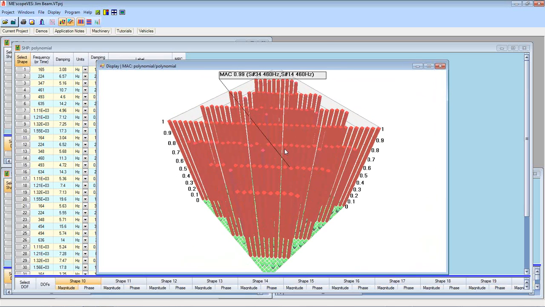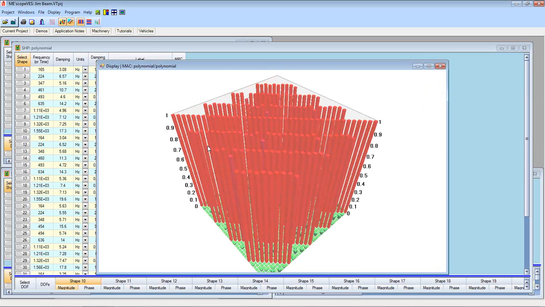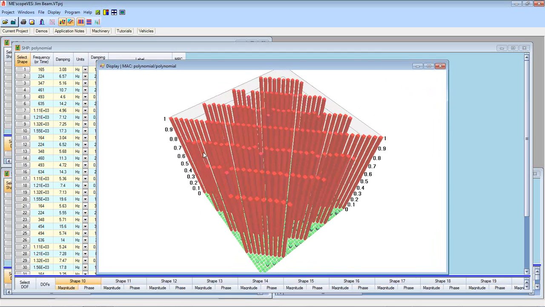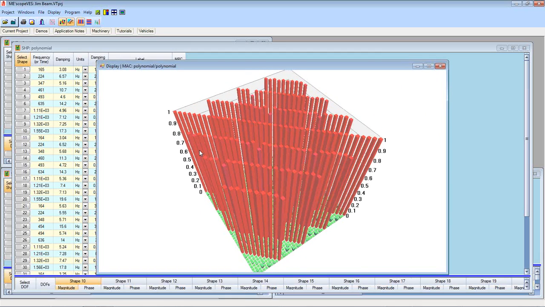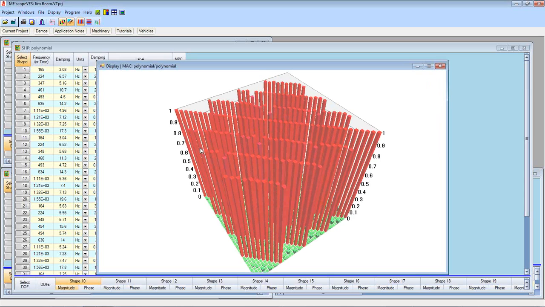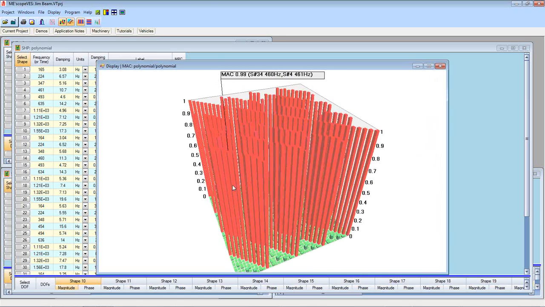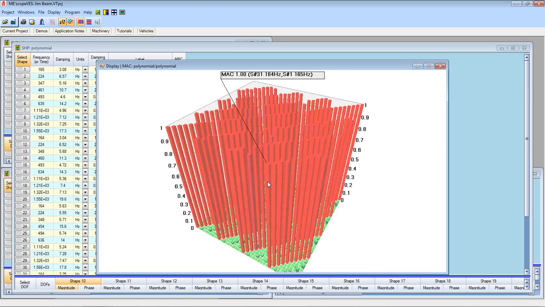Well, I'm looking at the diagonals, each mode shape with itself. The off diagonals are each group of 10 compared with the polynomial shapes. Now, if I put the cursor up, you can see the values are all very close to 1. Let's do it a different way.